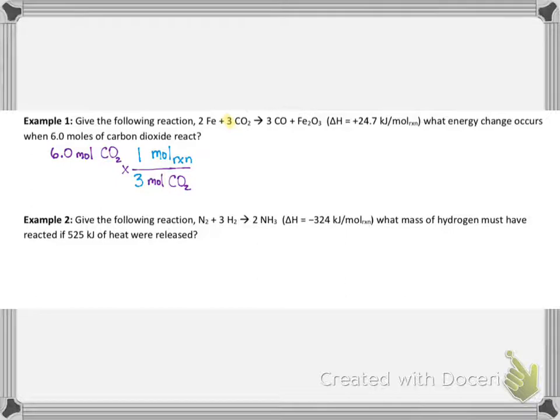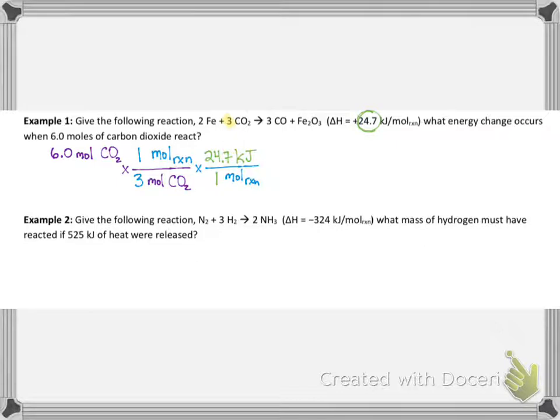Now that we're in moles of reaction, we can convert from moles of reaction to energy using our enthalpy value. So I'm converting from moles of reaction directly to kilojoules. Well, in this case, remember, the moles of reaction always gets a number 1, and you're like, well, how many kilojoules got released in 1 mole of reaction? Hey, look. And actually, did you notice this actually isn't releasing energy? This is a positive delta H. So this is absorbing energy. So 24.7 kilojoules get absorbed every time this reaction runs.